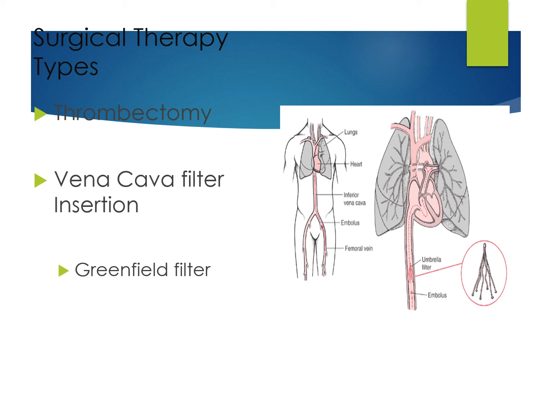And a lot of times you'll find the insertion of a vena cava filter or a Greenfield filter. It is really that really weird looking filter that you see off to the right side. That filter is often embedded with streptokinase. And as a result, when the clot hits that area, it will kind of dissolve a wee bit, break apart.